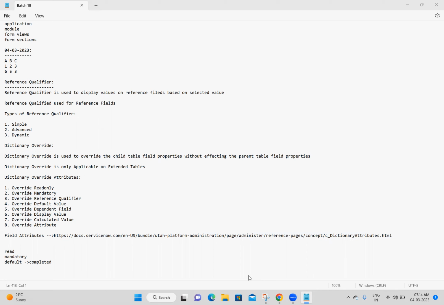Okay, if anybody asks, what are the states of incident management, you can say in order. Maybe you can see the notebook also, no problem if you don't know the answer. But for further classes, you have to answer the questions without seeing the notebook. I'm asking questions randomly as of now. Maybe in further classes I will ask you questions individually. Tell me guys, what are the states of incident management we have?